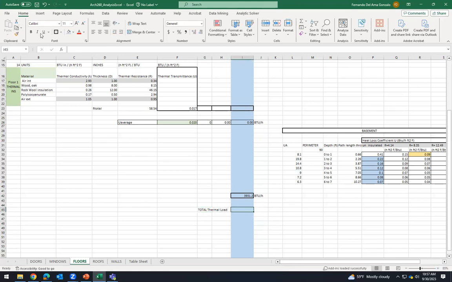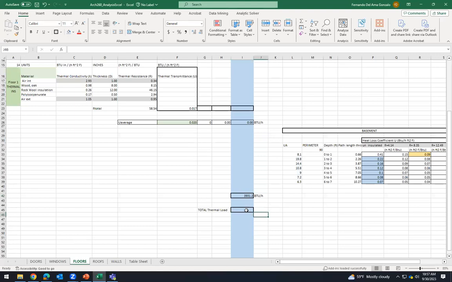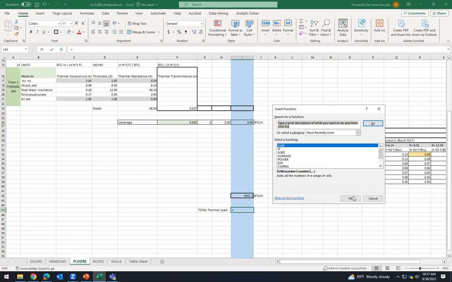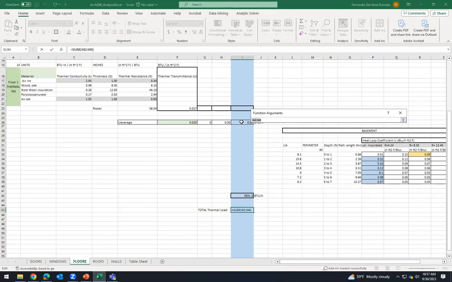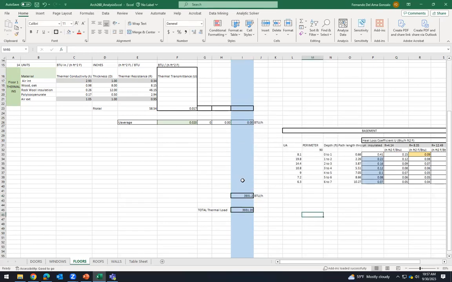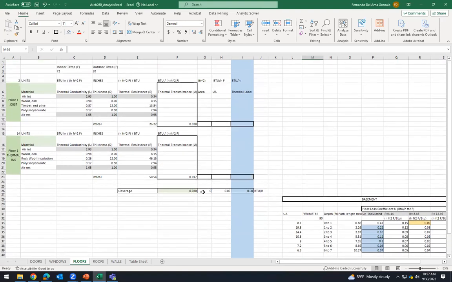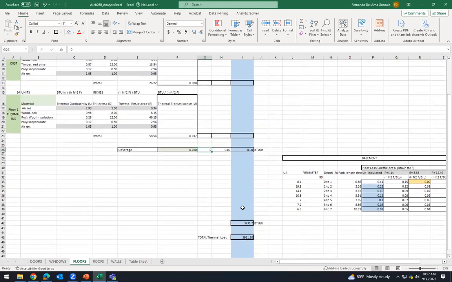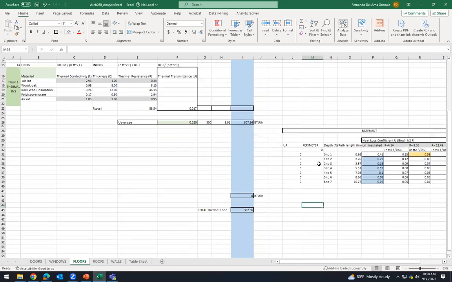If I want to use this cell, what's that total thermal load? It's the sum of this value plus this value. Okay, so if I don't have any floor on the crawl space, my area is 0, and this value is 0. If I have a floor of 300 square feet, now I have a value here, I have a value there, and this is the total. If I don't have a basement, I just type 0 on the perimeter of the basement, and I have only the area thermal load.